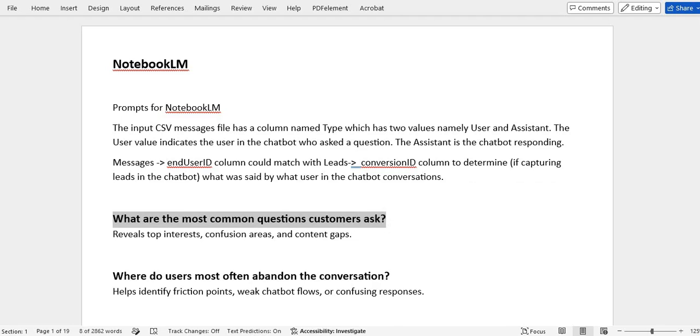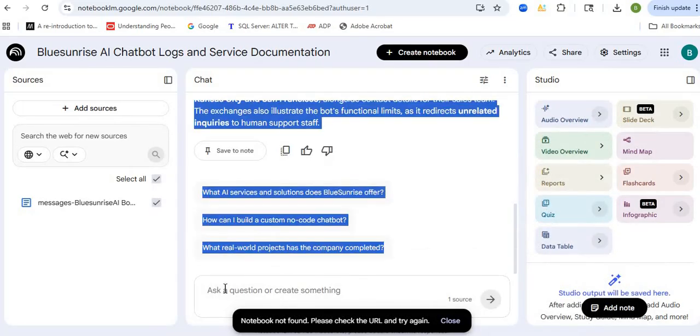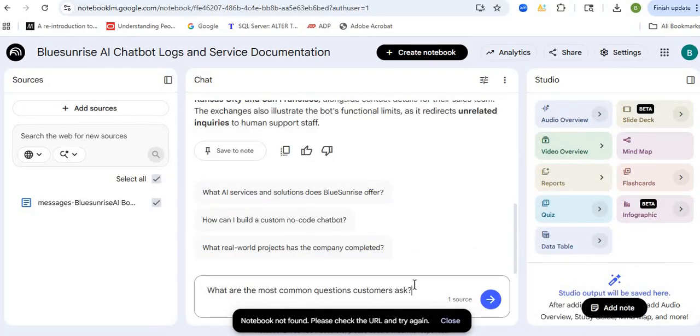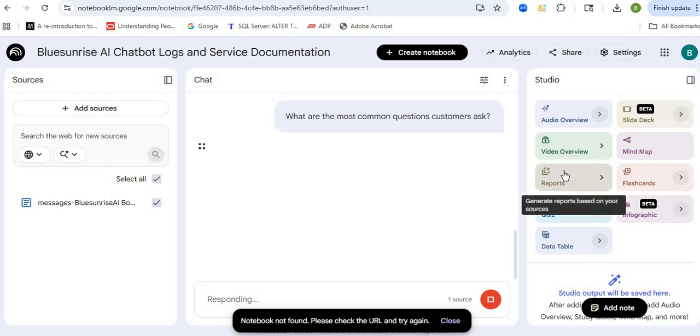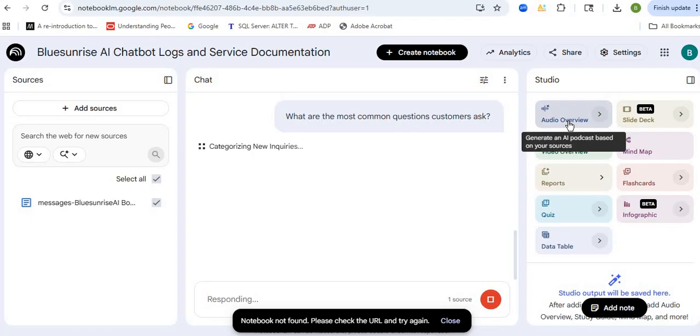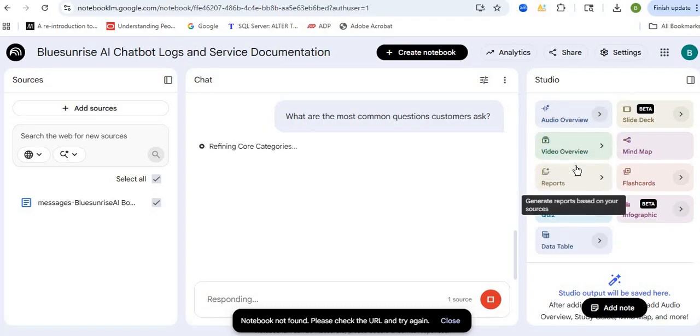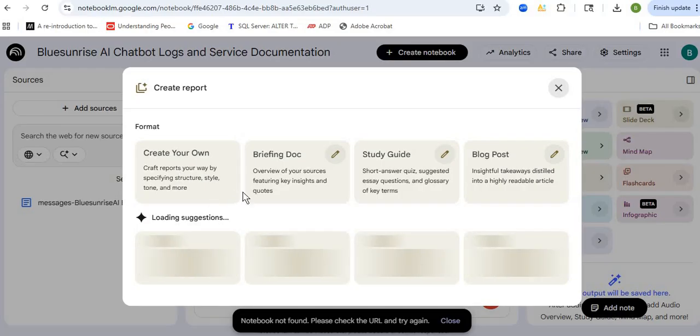Okay, let's try this. What are the most common questions customers ask? So it's going to go search through your data, analyze that. I mentioned before that you could use some of these things over here. You could create an audio file, a video file. You could also generate a report. You could create your own.